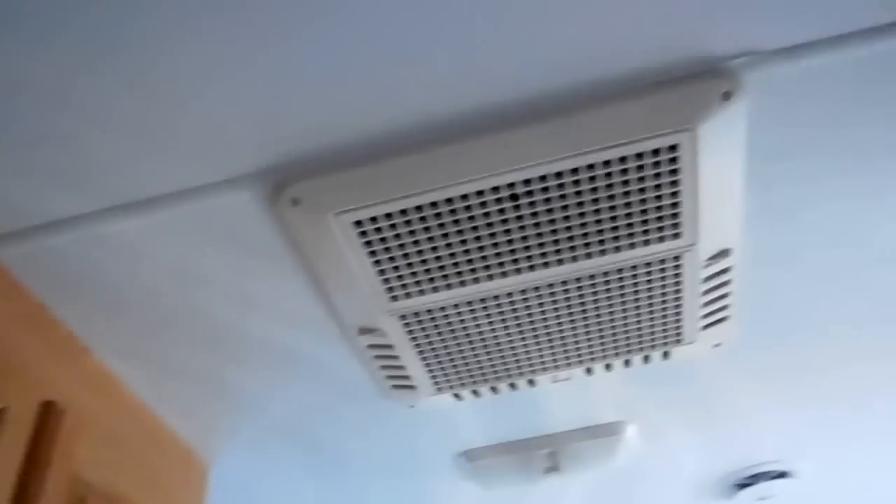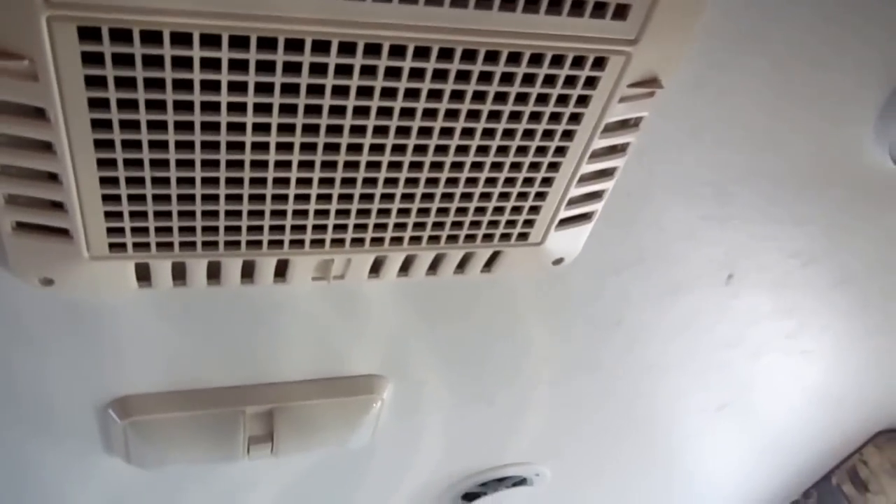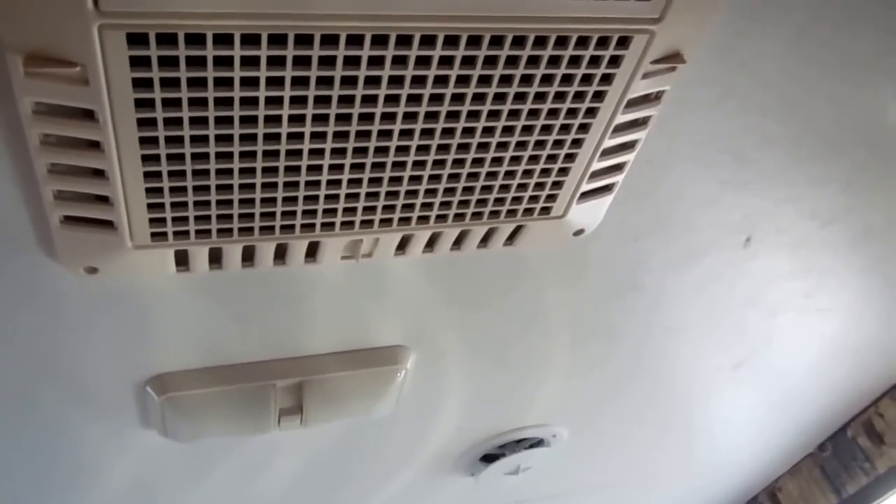Back here in the kitchen, you've got the Norco two-way RV refrigerator freezer. All your breakers and fuses are right there underneath the fridge — easy spot to get to. That's your return for your ducted air. It does have the cool jets — if you look around the intake, you see vents you can open and close. If it's been a hundred degrees and you just plugged in, you can open those vents and all the air will dump out the middle and cool things off a lot quicker. When it's halfway cool, you close those vents and they distribute through the ductwork into the bedroom areas.